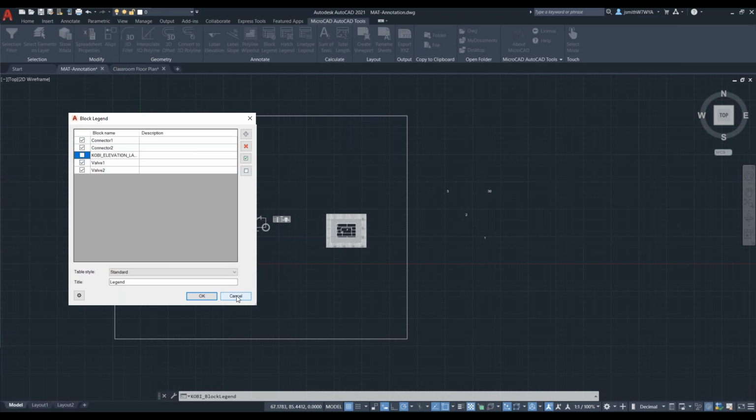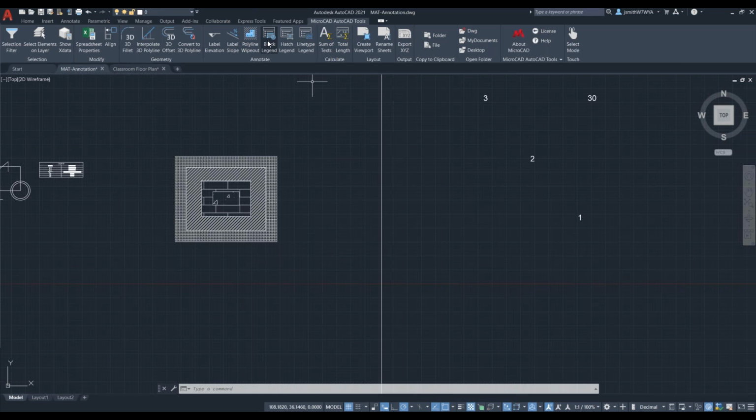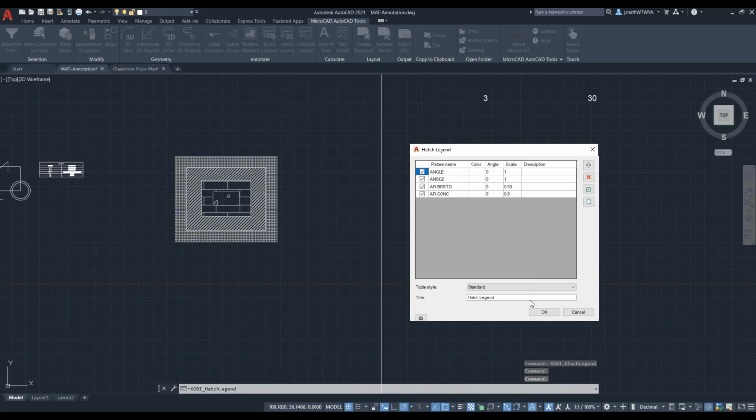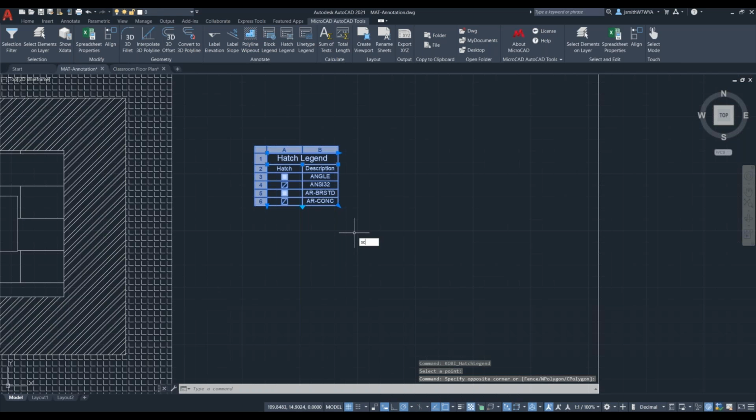Great question. Awesome. The next one we have: is it possible to adjust the size of the hatching perimeter in the legend, or are they always those small squares? That's a good question too. I don't believe that you can adjust them. I think that is what it is as far as the scaling. Although actually, while we are on it, I could try that very easily. I might be able to just scale the whole thing. Let's see if it lets me do that.